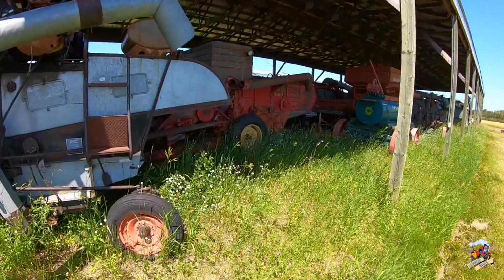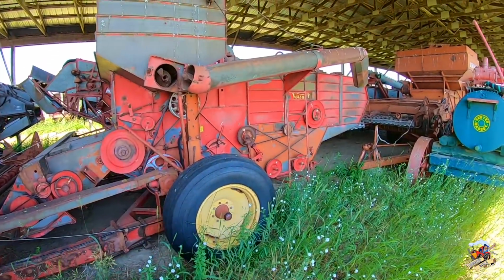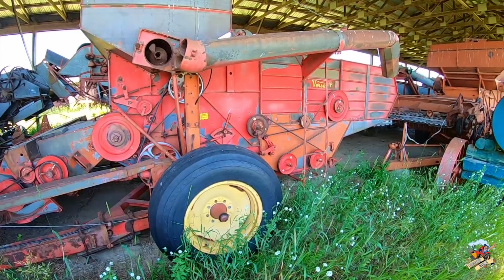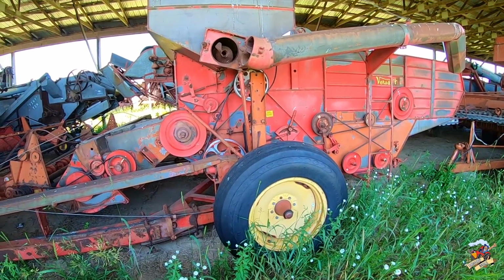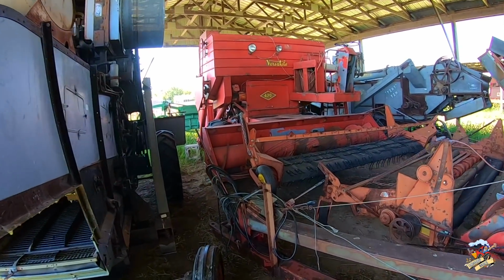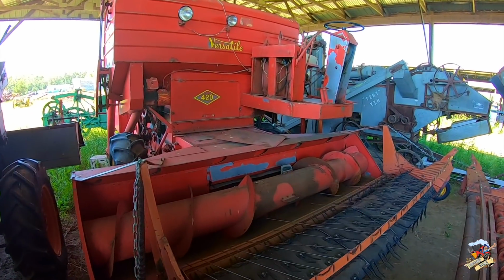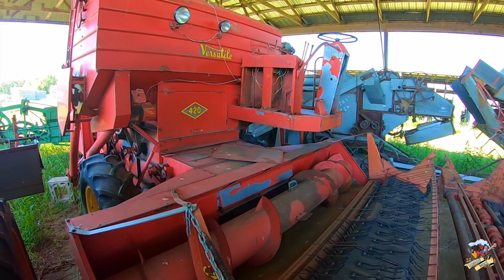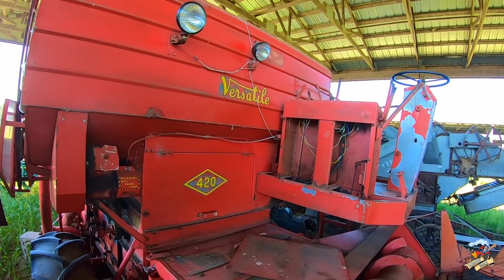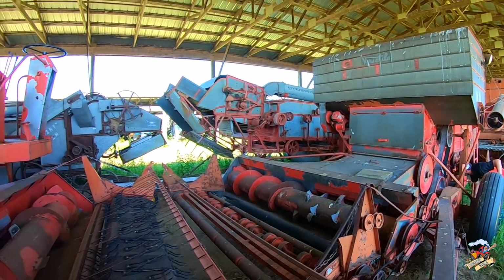Not this one specifically, but this model is the first one that my grandfather ever owned. The first combine that ever went on. These were built first, and then they come out with the self-propelled one? I don't know if they came out simultaneously, or which one came first, but they were built at the same time. What year did they say these were built roughly? Like 1970 was one year, correct? This one's been in the 60s. I can't tell from the serial number. Oh, that's fine.